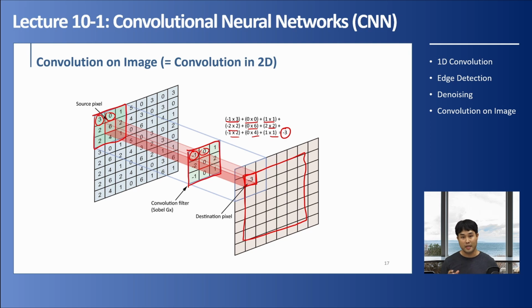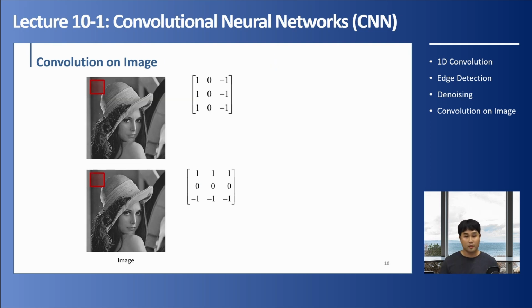Now if we look at actual examples of convolution on an image, here we'll be revisiting the concept of edge detection, especially in a two-dimensional space. The edge detection kernel in a 1D space looked something like this. In a 2D space, we're expanding it like this. Here you can see that we're effectively stacking these 1D kernels in the vertical direction, which allows us to identify abrupt changes or edges within the image. Because we're stacking these kernels in a vertical manner, we're detecting the vertical edge here.